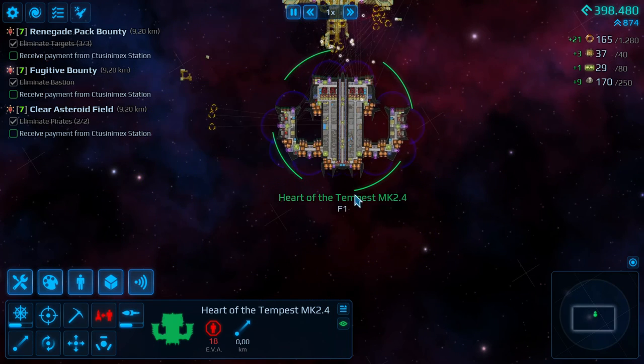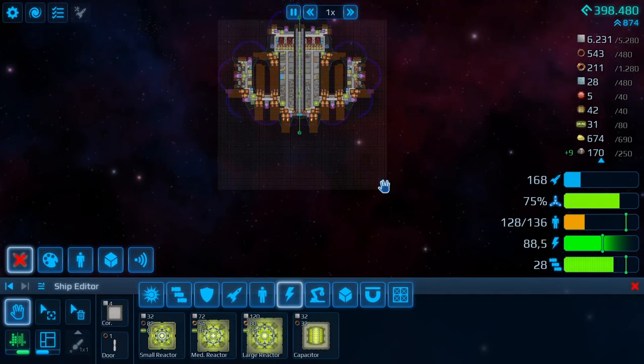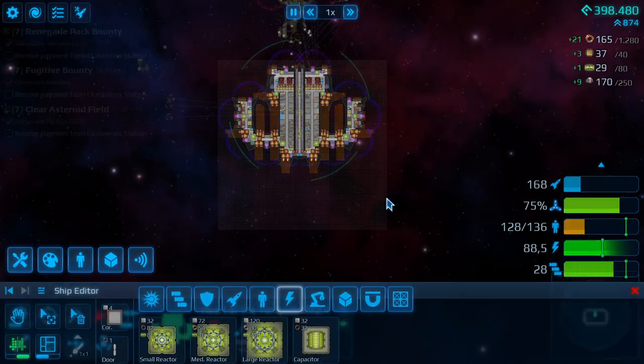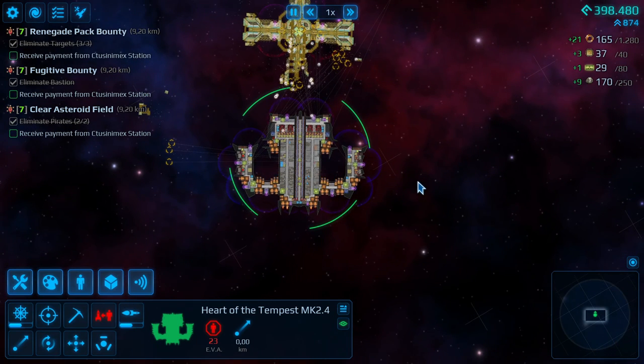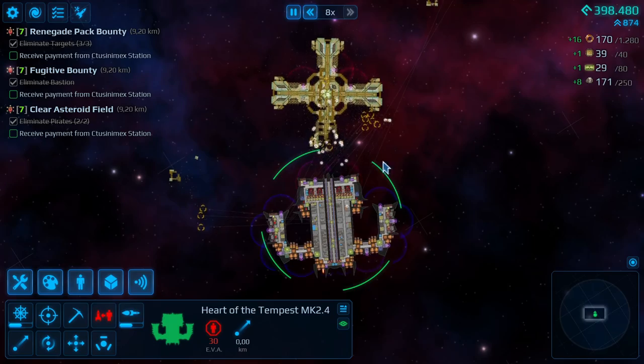Also, it needs to extend further down. Basically, if you look at this, I wanted to fill out the entire area because that's the biggest ship we can make. And it needs to be a capital ship. So that is going to be it for today. Hope you enjoyed it. Oh, look at that.